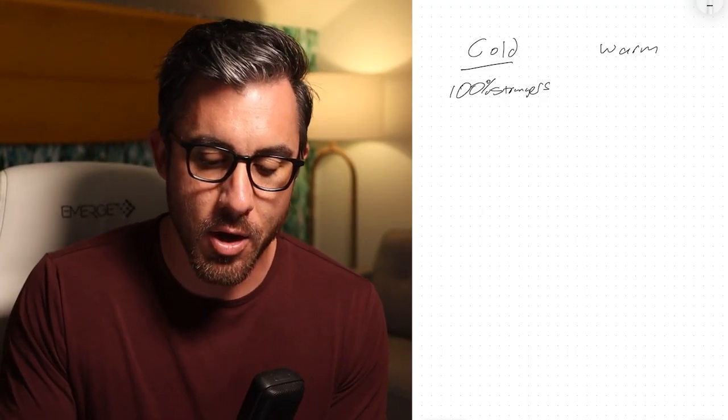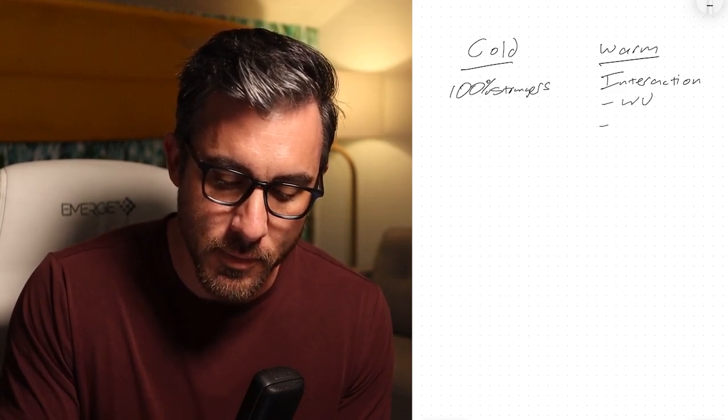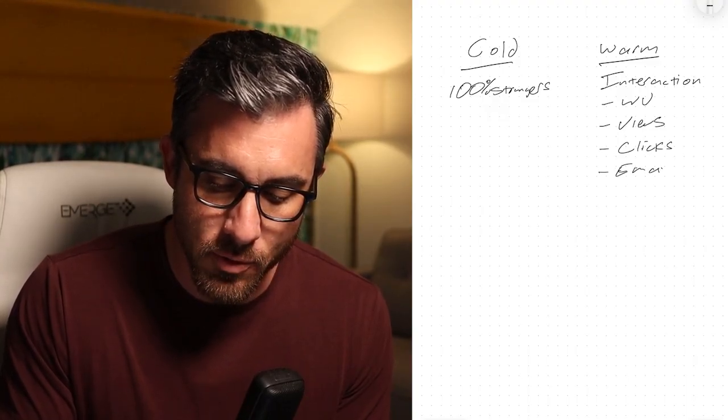Now, in ad platform terms, we need to think about it differently than the way that you would traditionally think about cold and warm audience. When I think of cold and warm from an ad platform perspective, cold means 100% strangers. They don't know you, they never interacted with you before, they've never visited your website or anything like that. Whereas warm, they've had some level of interaction with you. And there's a lot of ways that ad platforms define what that interaction actually means. It could be website visits, it could be video views, it could be clicks on an ad. It could be email subscribers that you have. Doesn't really matter what it is.